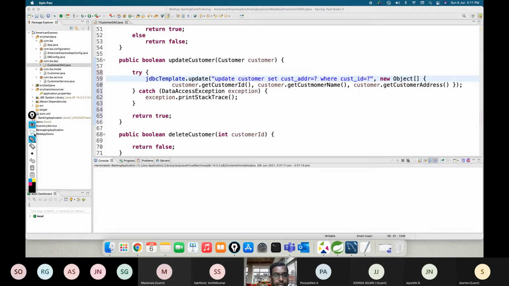Anyways, for update, we are not going to use the customer data. We can use customer data, or we can just have some primitive values as parameters. It's up to us. So right now, to be more precise, we can even change this to a couple of parameters called the customer ID and the customer address. So let's remove these 3 parameters right now.